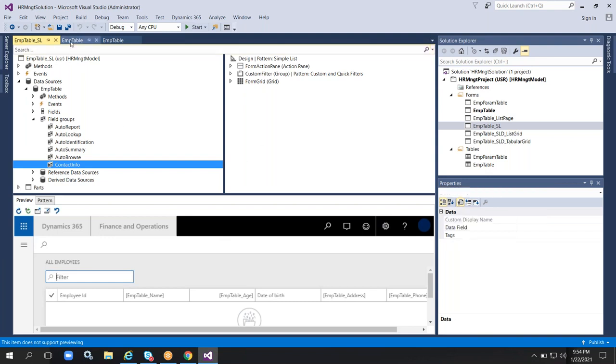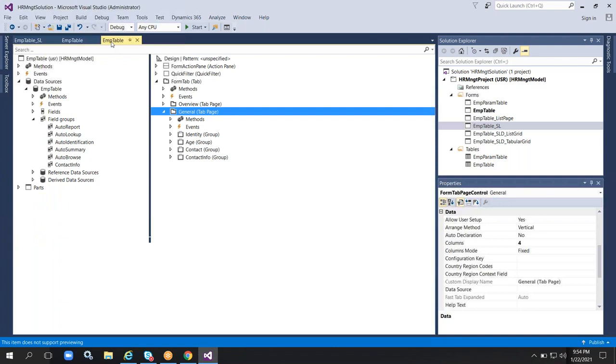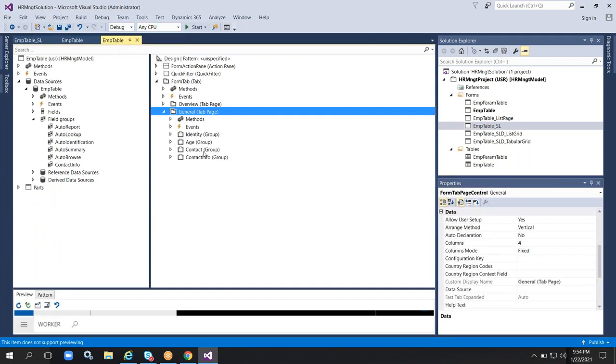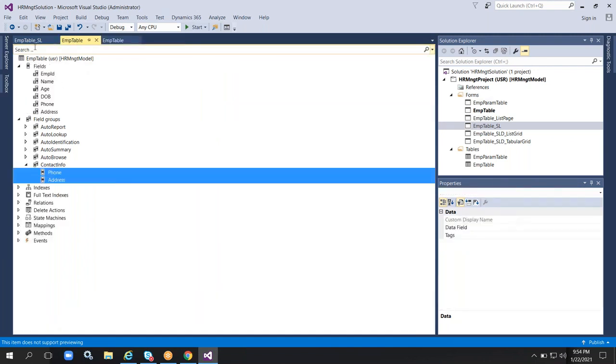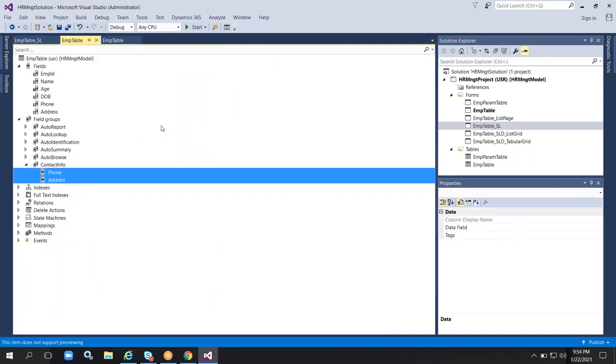But this one you have created at form level. Only those field group designs will be applied to this form only. Instead of creating in design level, in form level, you better create at table level, so that wherever the table is used, the field groups automatically carry forward, right? In all the forms, we can simply drag and drop to make less work.